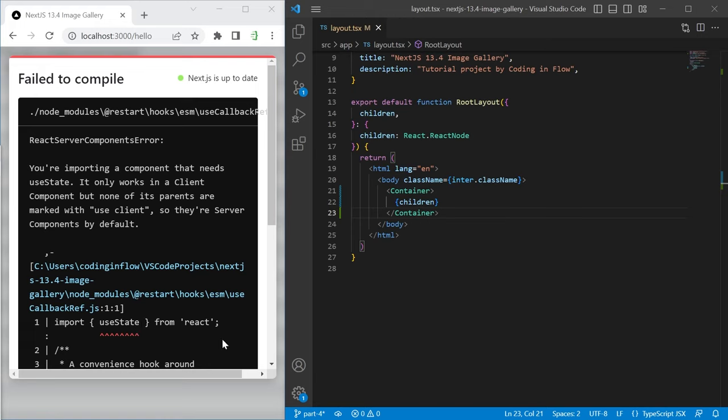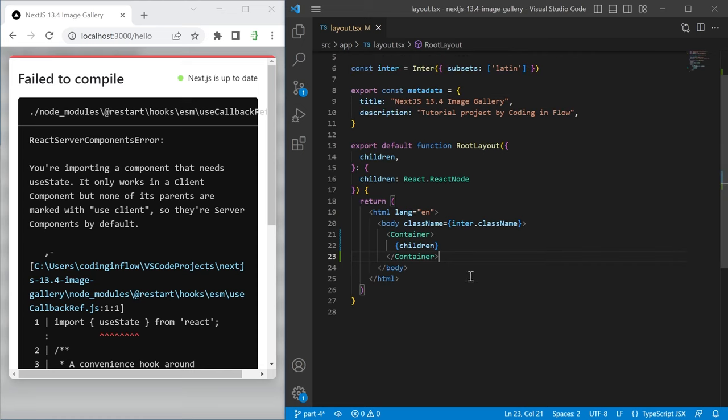Again, other React component libraries probably have the same problem because they usually have interactivity. They can usually be clicked in some way or react to some user input. The problem is that these components are missing the useClient directive inside their source code, so they haven't been adapted to React server components yet. And we can't use client-side features without declaring the useClient directive at the top of the file.